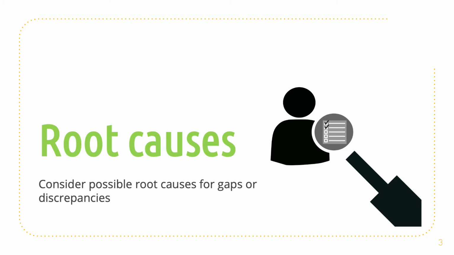If you recall, supplemental data helps you dig a little deeper and consider possible root causes for any gaps or discrepancies in student achievement, attendance, or discipline. For example, you'd want to find out more about a certain class or grade level that has a high number of absences and why it's happening.